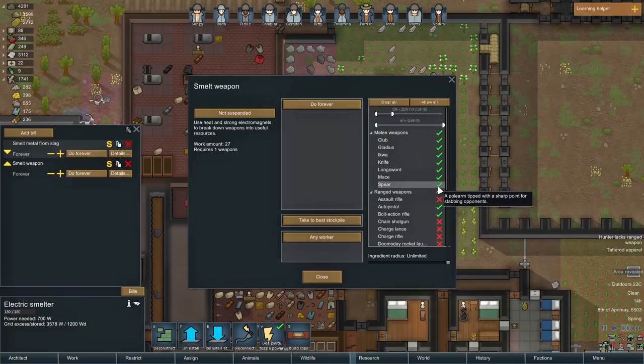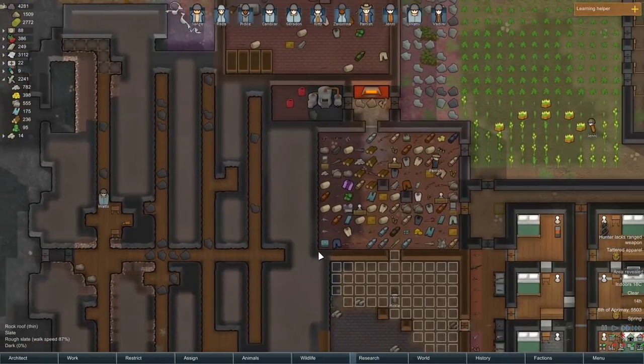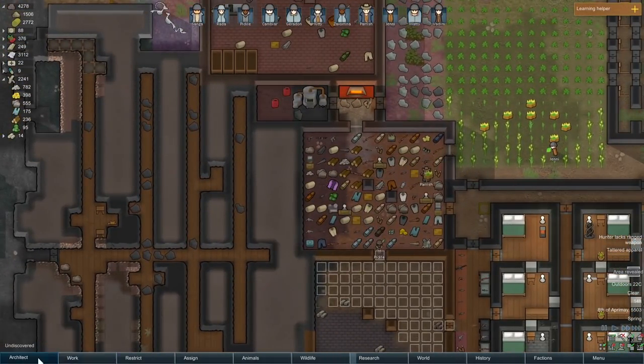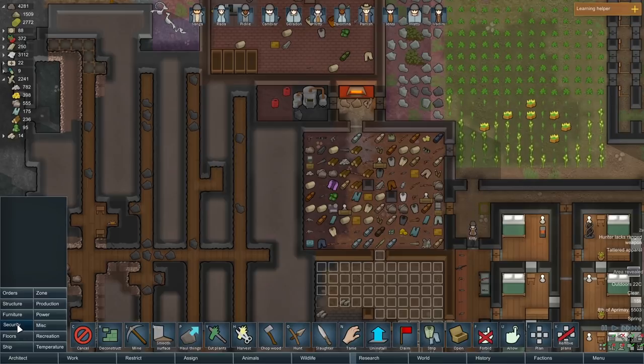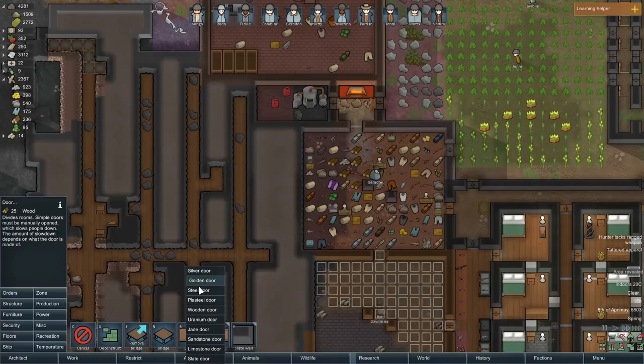And then also any melee weapons that are less than... basically, yeah, normal and, yeah, 50% hit points. I don't know. I'm just making stuff up now. Okay. All right. Now, I should put a... should I put a door? Yeah, let's do a door. Wooden door. Yeah.